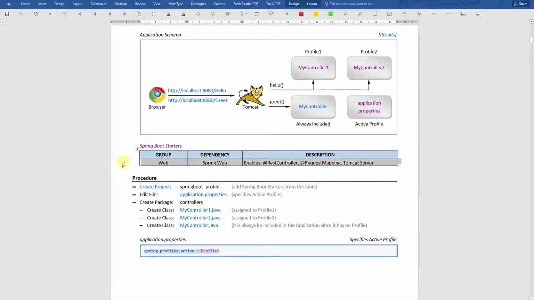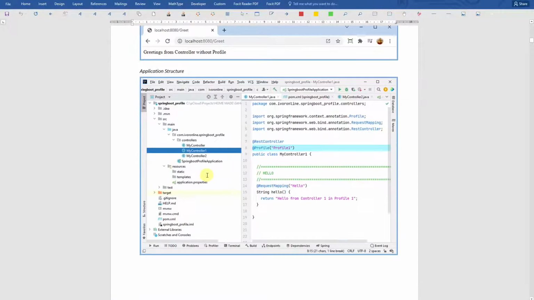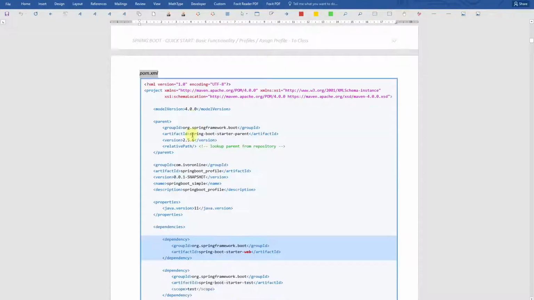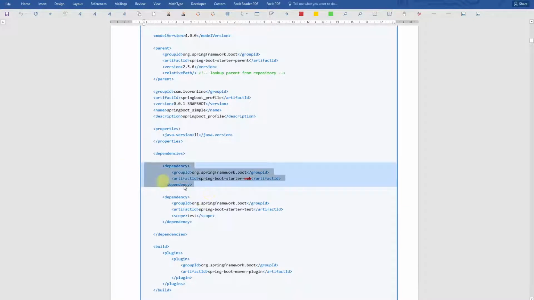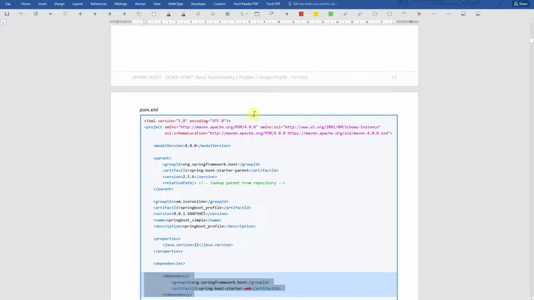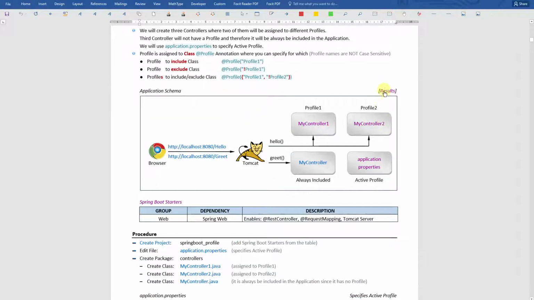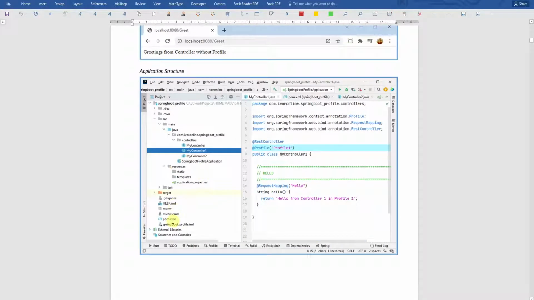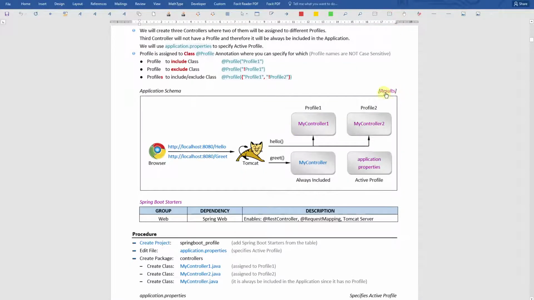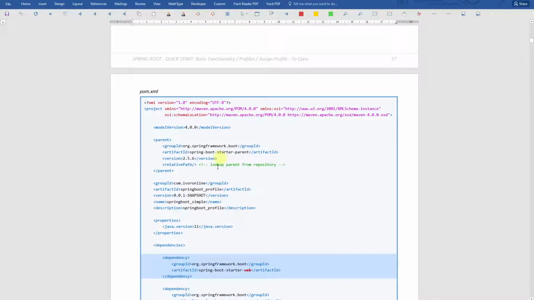So in this case we are only using one dependency, Spring Web, which will result in a POM.xml file which will have this part added to it. The POM.xml file is included in every Spring Boot application as shown here, and depending on the dependencies it will only have a different content.